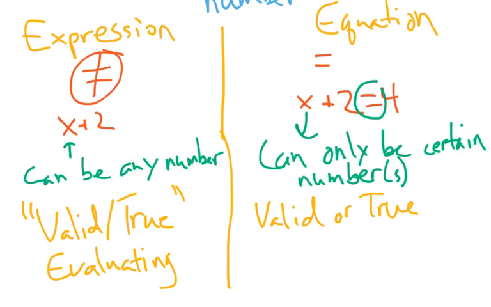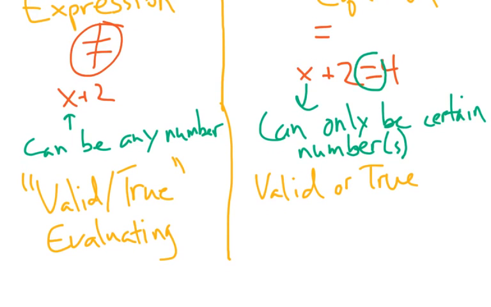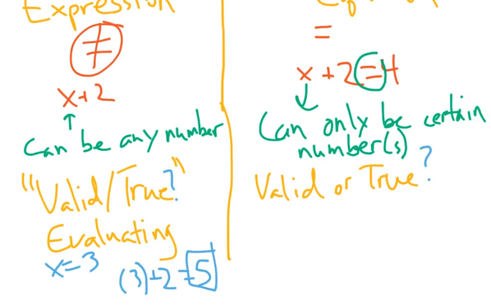So, for example, let's continue to look at the ones we have. Let x equal 3. Well, what we would do to evaluate the expression is go 3 plus 2, which equals 5. You'd box 5. That's the answer because we're evaluating. We're not too concerned about anything being valid or true. But now we go to an equation, and we're going to go to this idea of valid or true.